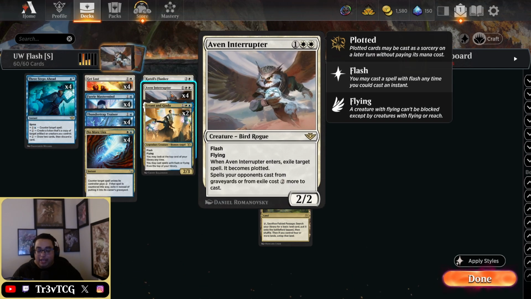The Aven Interrupter is a really sweet one. So 1 white for a 2/2 with flying. Obviously it has flash. But when it enters the battlefield, exile target spell. Kind of like Spell Queller. That spell becomes plotted. So normally your opponent will be able to cast it for free.